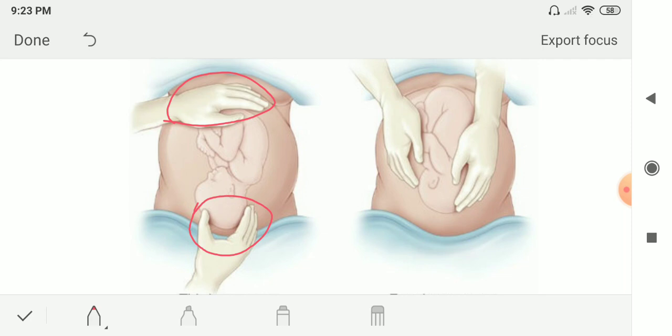But what happens if it is a breech position, if the fetal buttock is near the internal os, or the fetal buttock is toward the downside? In that condition we feel a smooth area, and we can see that the muscles are smooth. We can feel that this is not the head; this is the lower area of the fetus, and this is the breech presentation. So this is about these two.